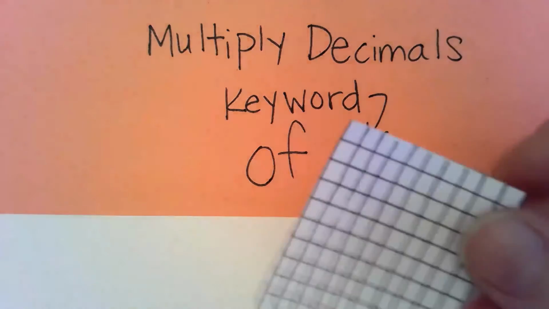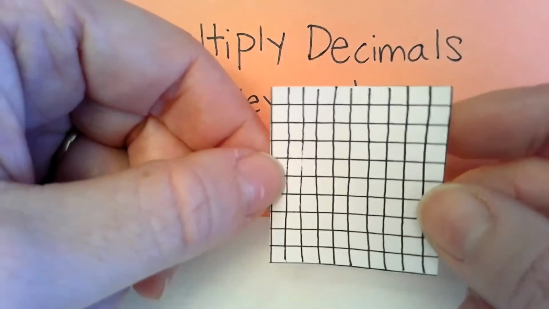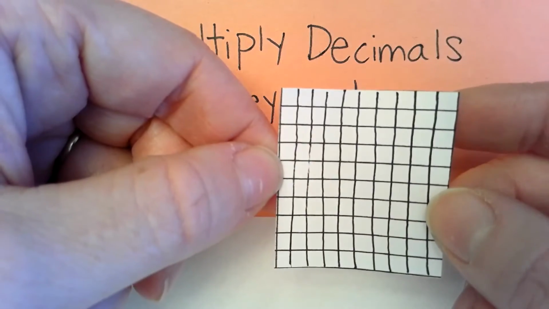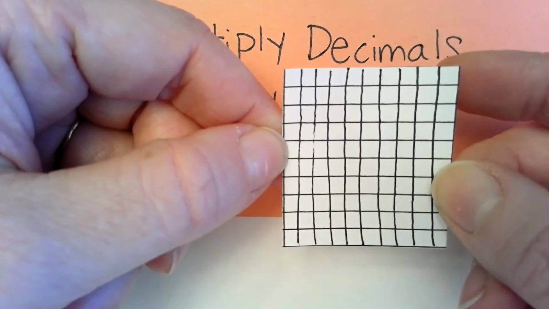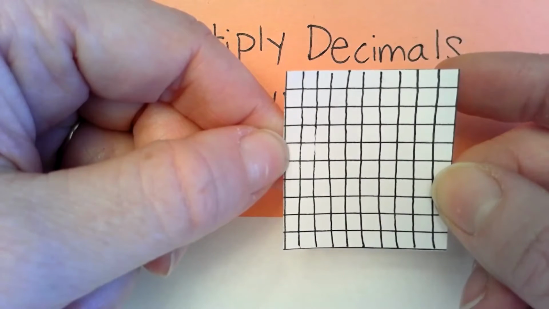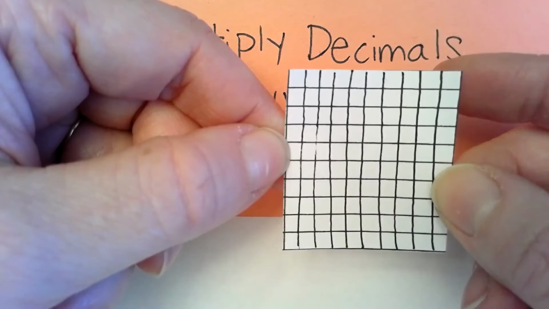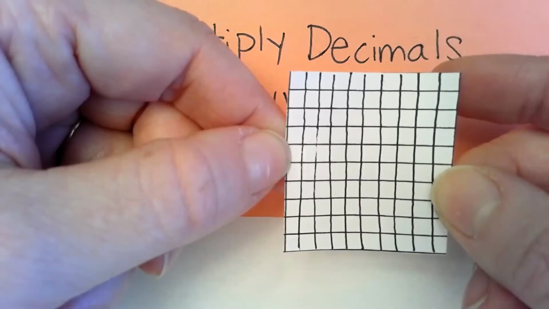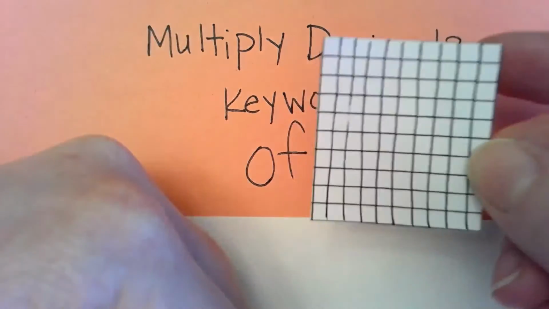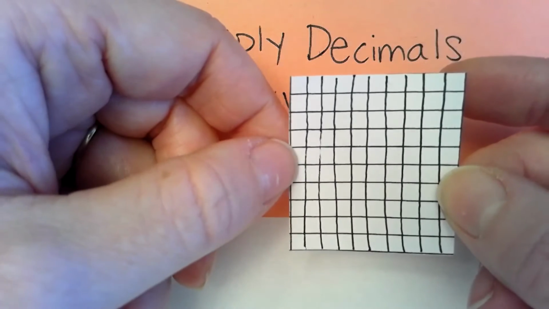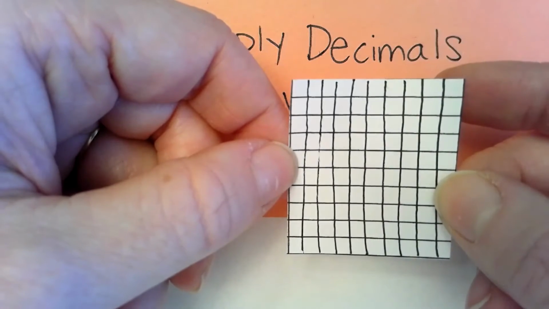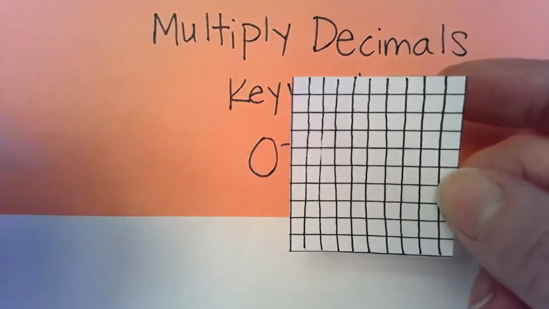Now, when we think about decimals, let's go back to what is like a base 10 block. So this is a base 10 grid that I have drawn. Of course, it is a 10 by 10 array. And when we think about decimals, guys, I want you to consider this piece of a base 10 block to be standing for one whole. So this is one whole as we think about decimals.